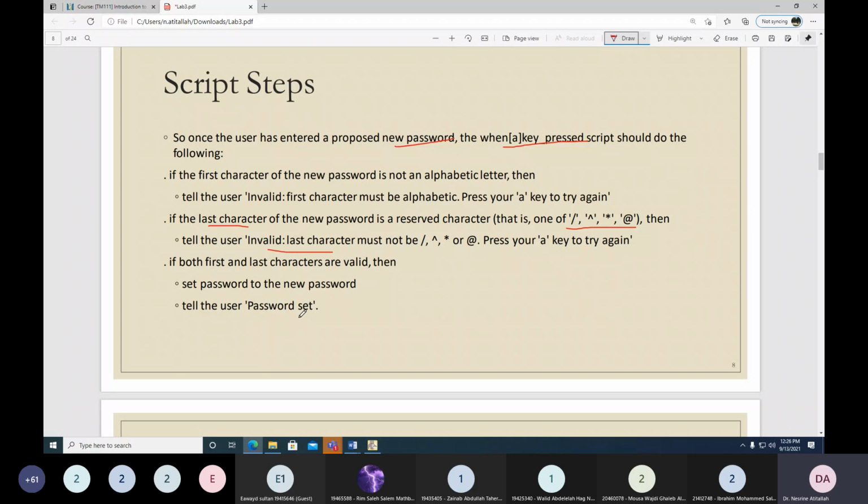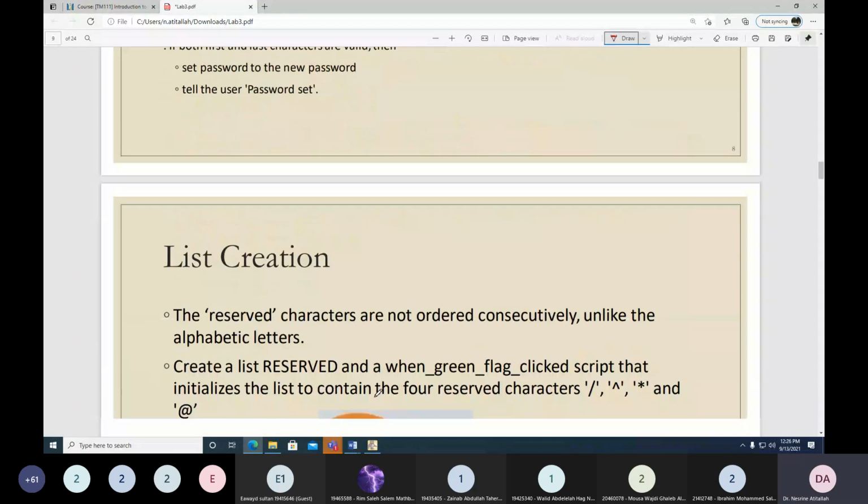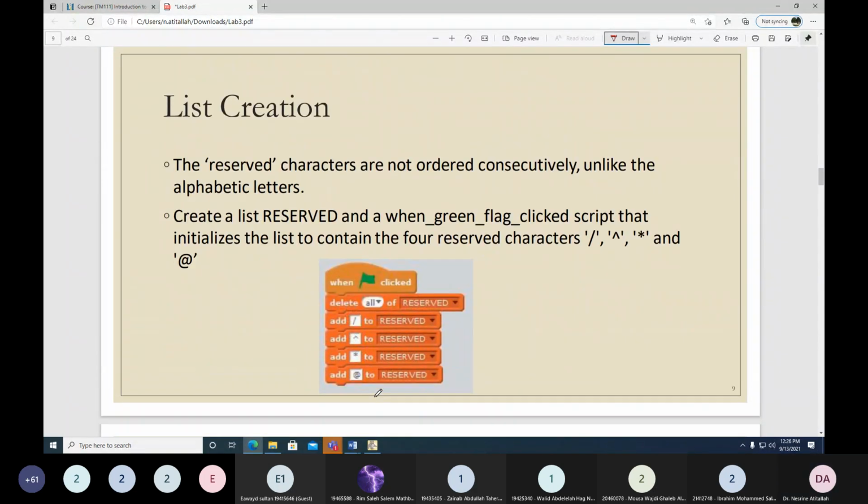So here we can make two types, the nested or the sequential. In the first, we can create a list called reserved characters, in which we store all the reserved characters, which are these four characters.